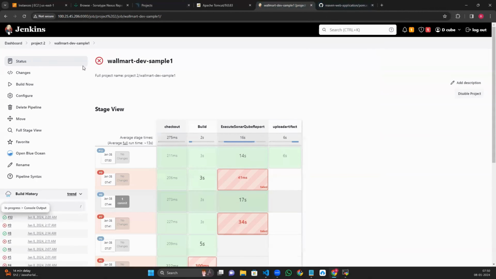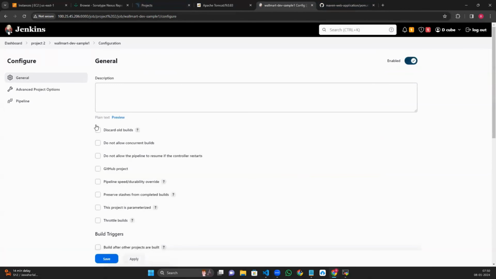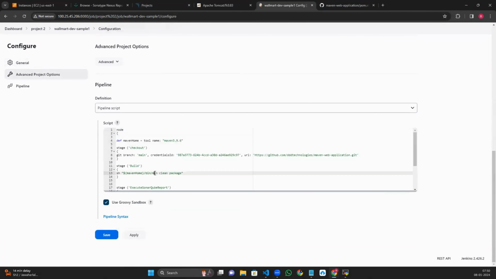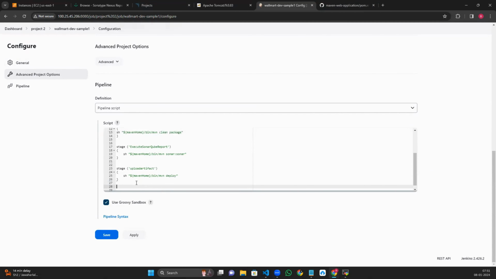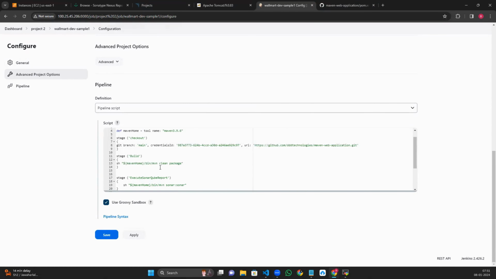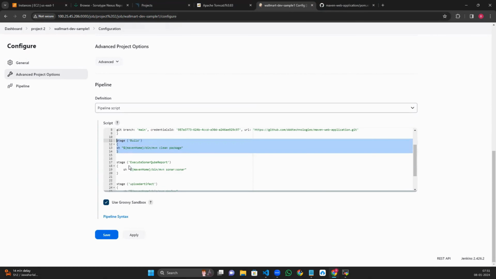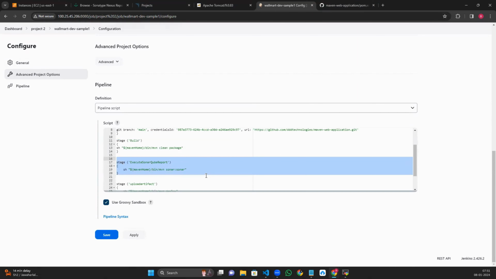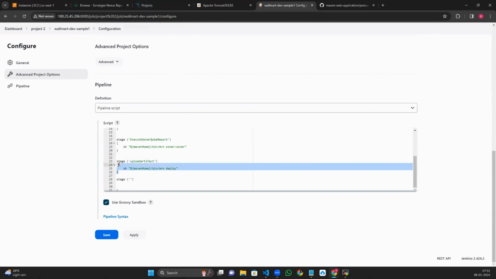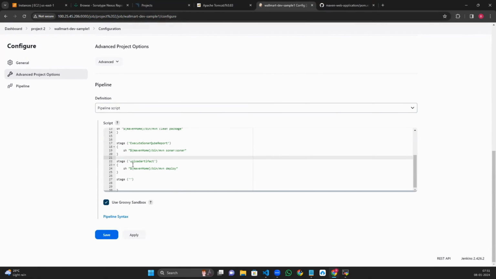Okay, so let's go back to configure. Add a stage for Tomcat. What we did, we have 4 stages. We did git clone, we built a package, executed a SonarQube scan, which is good. Since the testing result is good, we added the package to the artifact repository. We have a copy of it. Let's deploy to Tomcat.